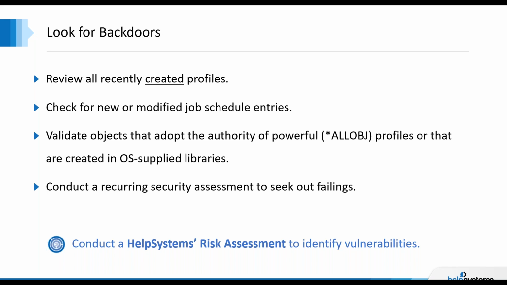Also, job schedule entries should be checked. You should maintain a list of the job schedule entries that have that documented, whether you're using an IBM scheduler, a third-party scheduler like Robot. Make sure you know what's in that schedule so that if there is a new job or a job that is designed to run only if the profile is no longer, or the person is no longer there to move its target date, this is a way that Trojan horses or corrupt code can be introduced.